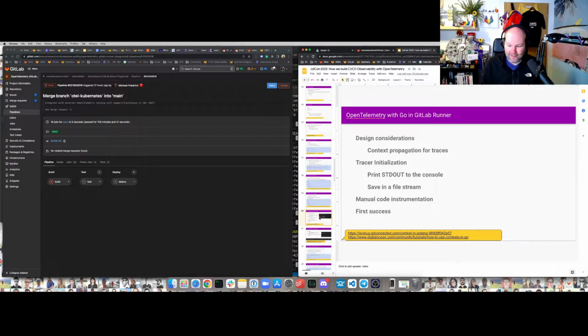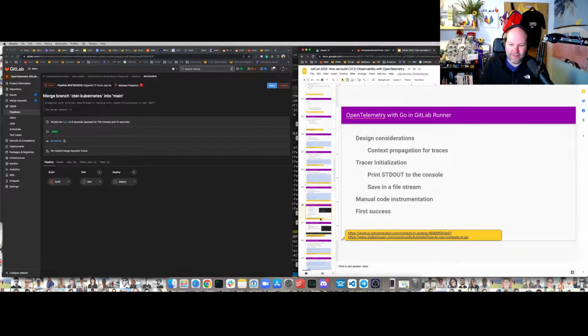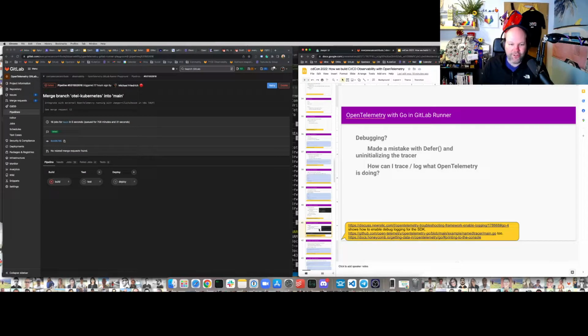But in the end, one needs to learn how to initialize the tracer and then start adding some spans, which are then printed to the console. And this is like the manual instrumentation, which I did. I also ran into certain things which didn't work so well.